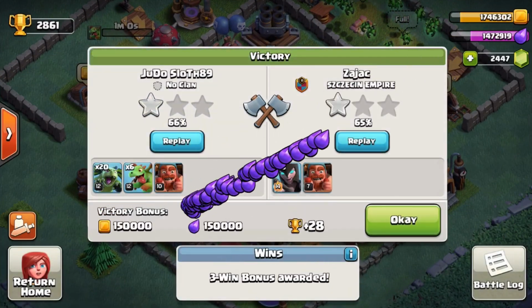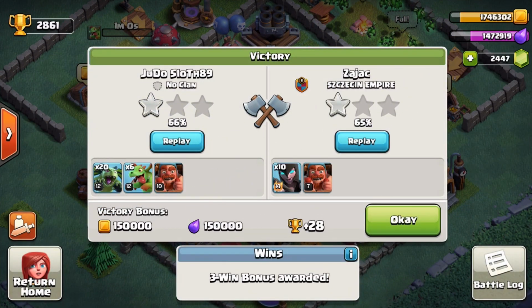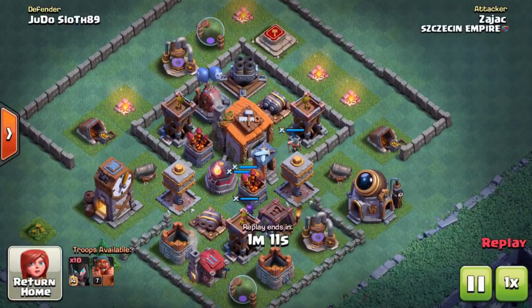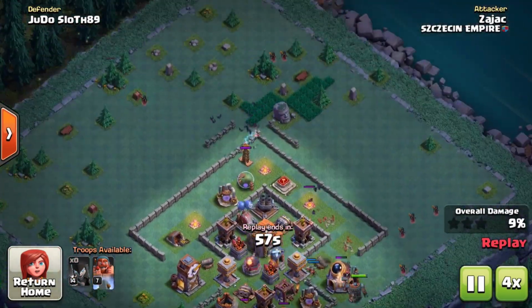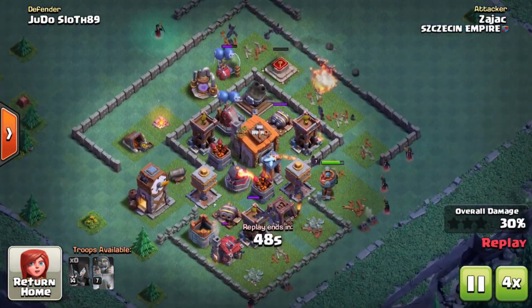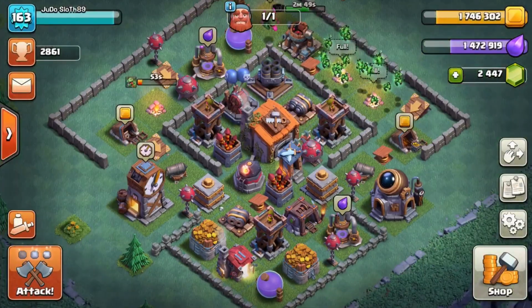Luckily we do. What are the odds of that, guys? Make sure to drop me a comment down below. 66% versus 65%. Have you ever won a battle where it has been so close like that? They're always the best, when a plan doesn't quite come together, but you still end up winning. That person just kind of spammed Night Witch and didn't really get anywhere.